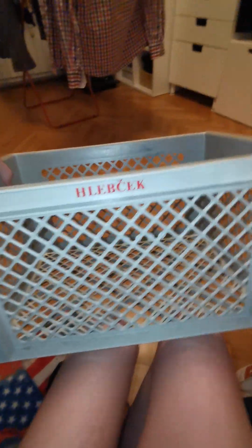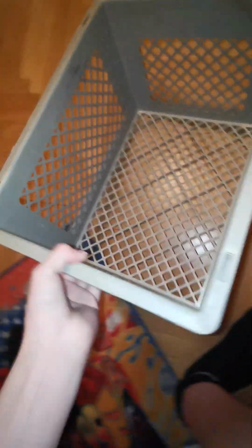So, first up, here we got this crate. As you can see, guys, this crate here is made by Hlupchak. So let's go put the crate back. Actually, guys, I'm not going to put it back. I'm going to go put the stuff inside.